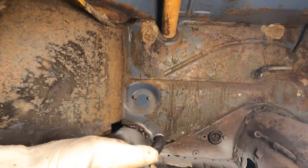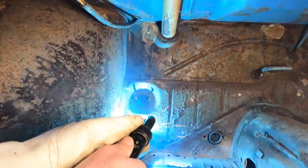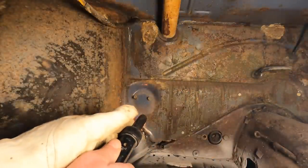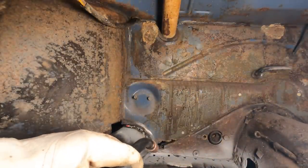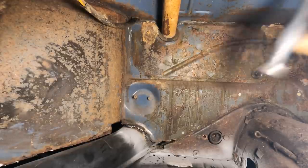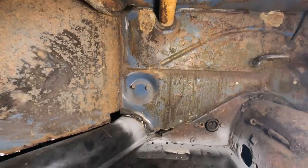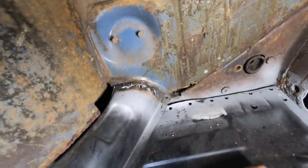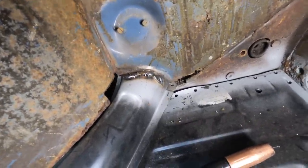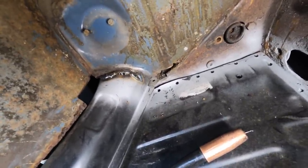Take your time. You don't have to go too fast because you're not going to burn through this nice heavy metal. Keep going there, keep going along there because it looks like you can see a little bit of the lip. How's that look? It looks pretty ugly but it's not my car. Definitely not Larry approved. More solid than expected. Yeah, I did miss over there. You can grind it down a little bit and if you want to lay another bead on top of it you can.